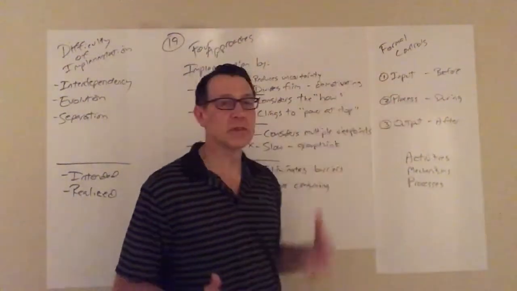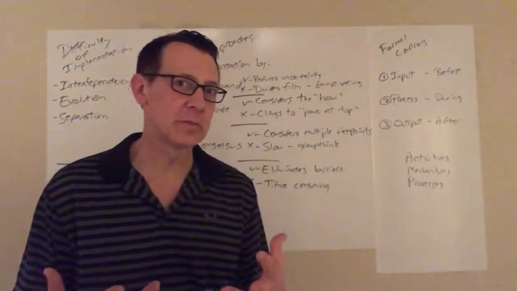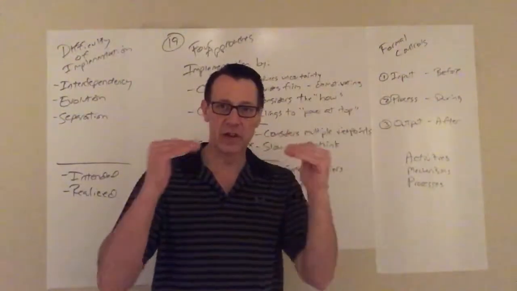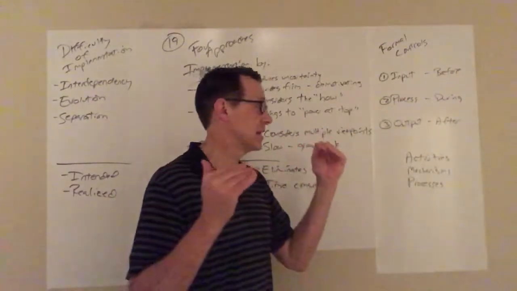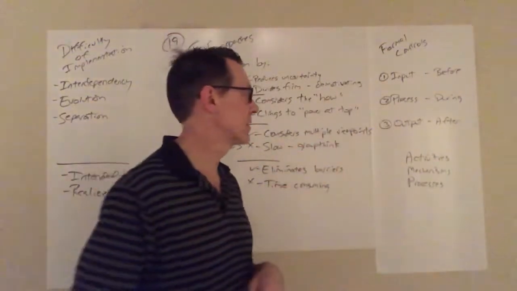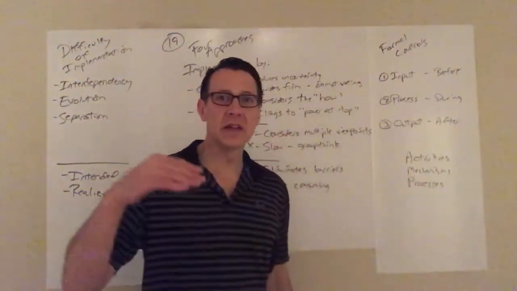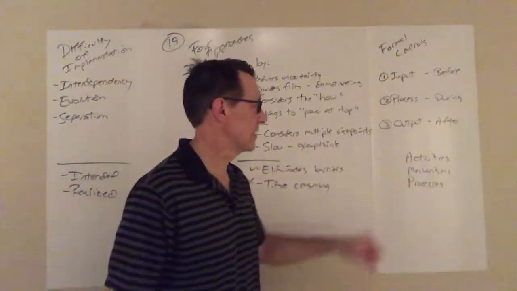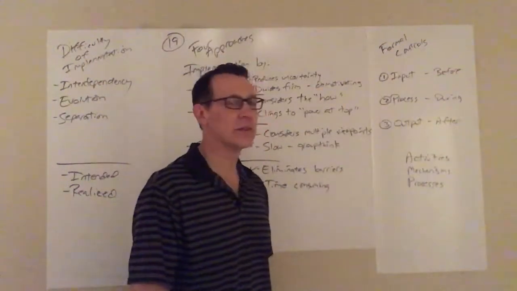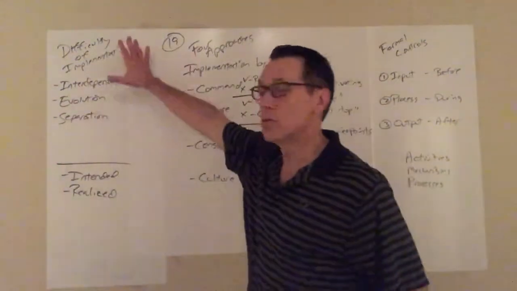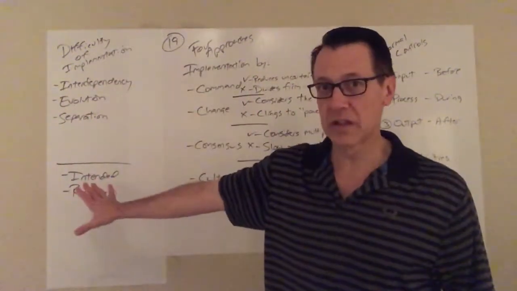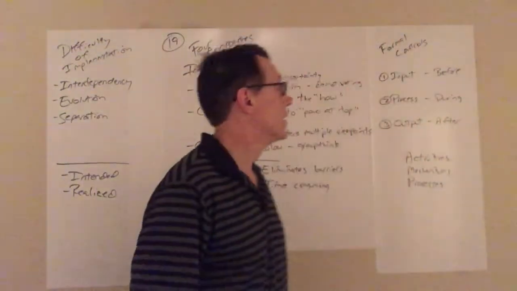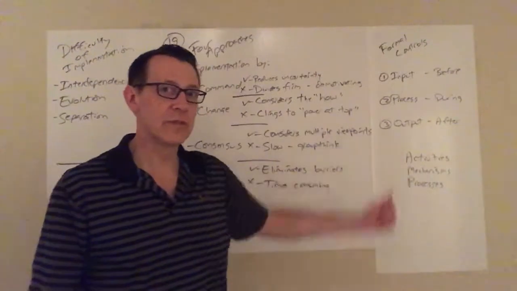One, obviously an input control is something that needs to be in place before the plan can even be started. A process control can be something that either monitors progress or can change progress in midstream if something's going wrong. And then of course output control can be a review and then pulling it back in and changing things. Okay, so these are activities, mechanisms, and processes. So we've gone from how to control for the inherent difficulty of implementation, to the approaches of implementation, to the formal controls that you put in place for implementation.